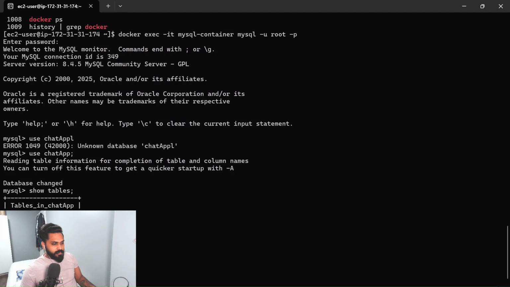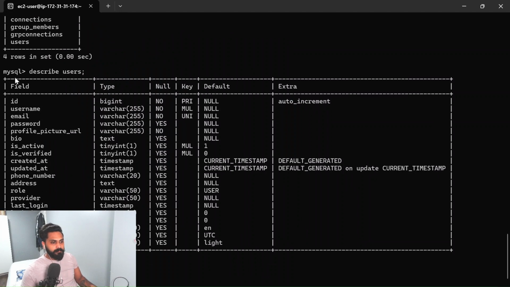For the moment, I'm going to show you these connections and users tables. Describe users, as you can see over here. While I was explaining the send message to server endpoint in chat service, if you remember, it was checking whether the user is active or not. It is using this flag to check whether the user is active or not. And I will also describe the schema of user connection. Sorry, it's connections.